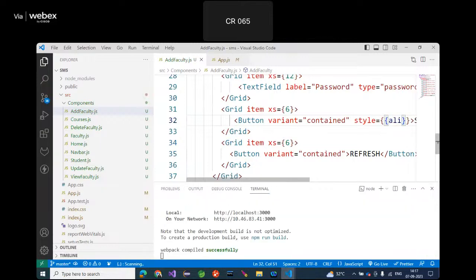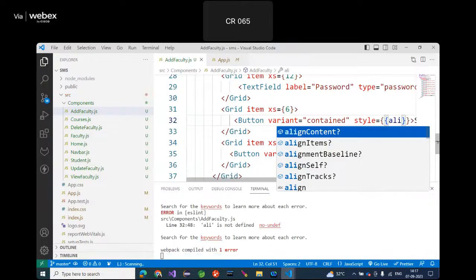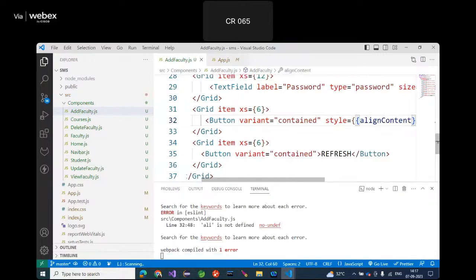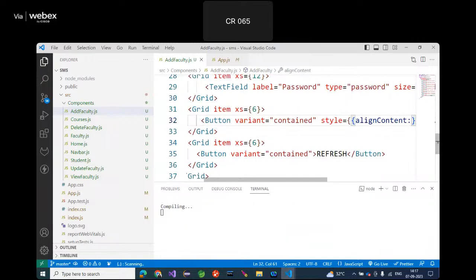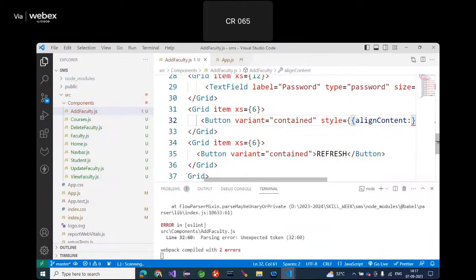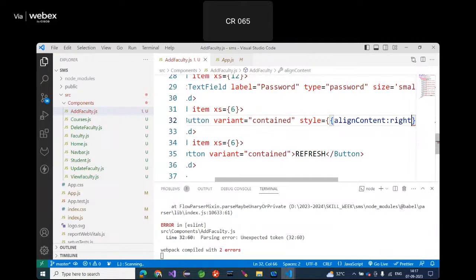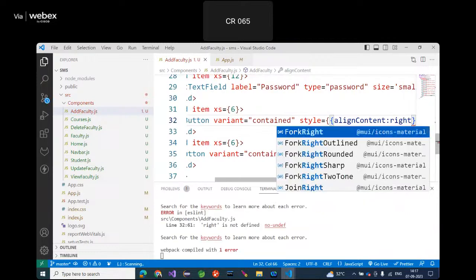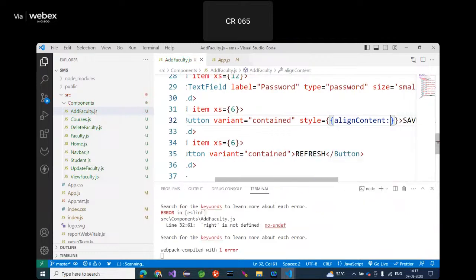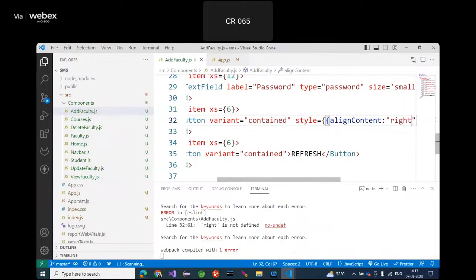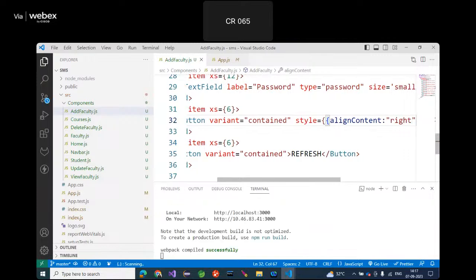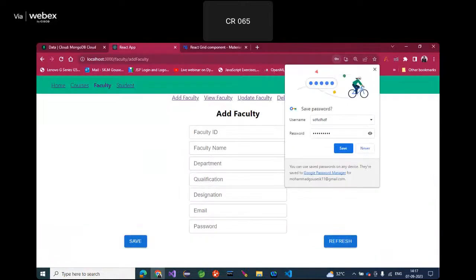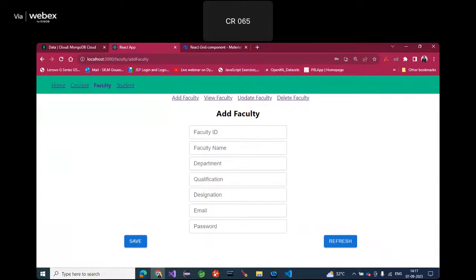Here I am giving align content, which side? Right side. Sorry, within double quotation. It is already there in the right side.